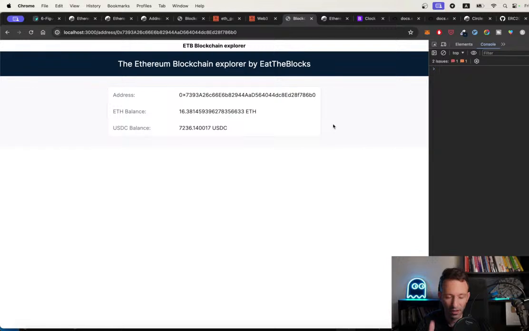And so now you can use the same technique for any ERC20 token. The only issue is that you need to predefine them. There is no way to basically ask Ethereum, hey, give me the token balance of all the tokens of this guy. You have to know the addresses in advance.